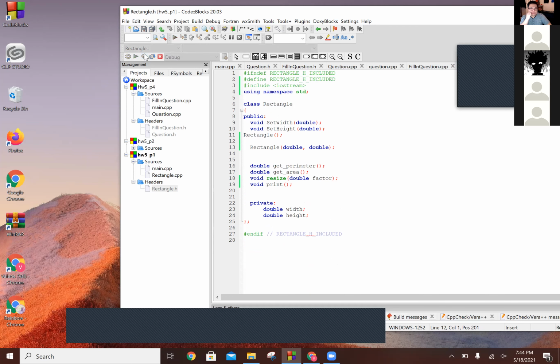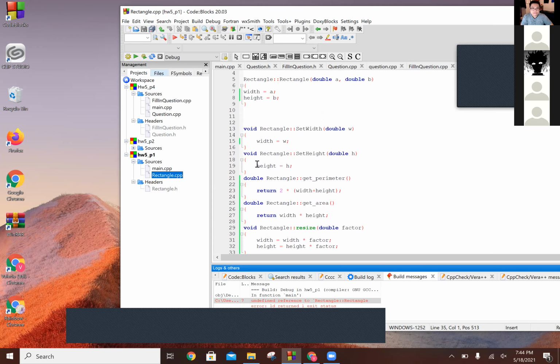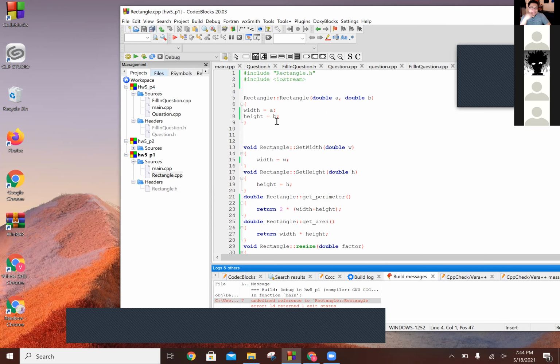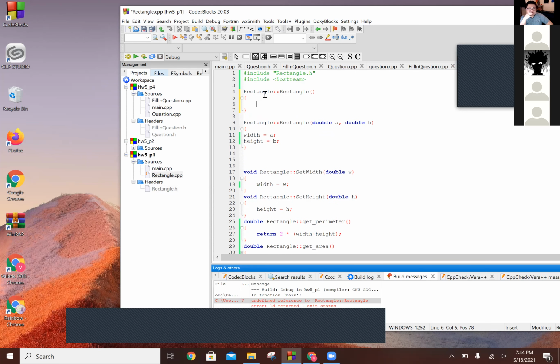And now go to your rectangle.cpp and let's write the definition of the default constructor. So before line 5, say Rectangle, colon, colon, Rectangle, open close parentheses. And then inside of squiggly brackets, say width equals 0, semicolon, and then height equals 0, semicolon.